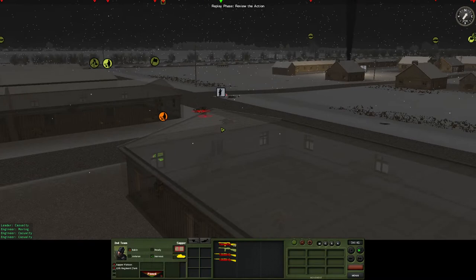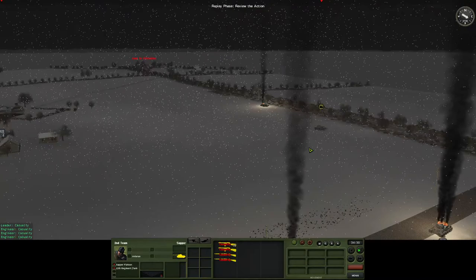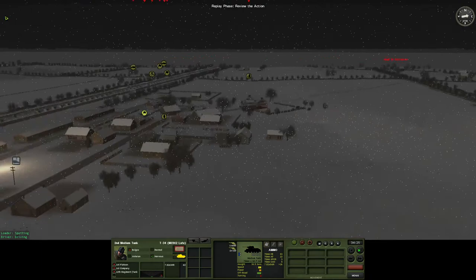You can do this. No, he can't. And again, still no enemy armor that we're spotting, unless it's moved so quickly that it's out of our line of sight already, which doesn't seem likely.